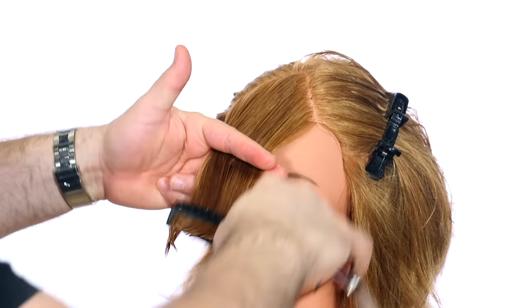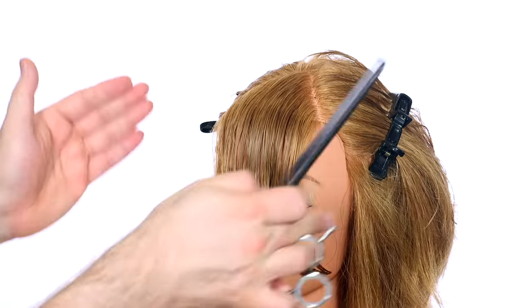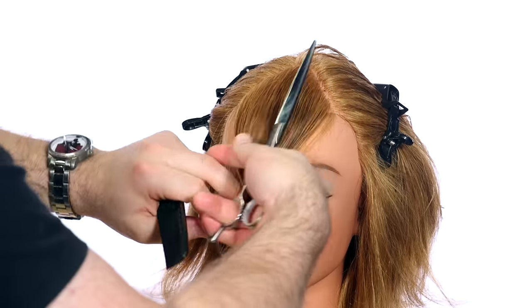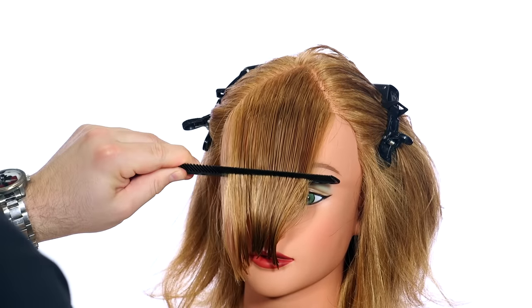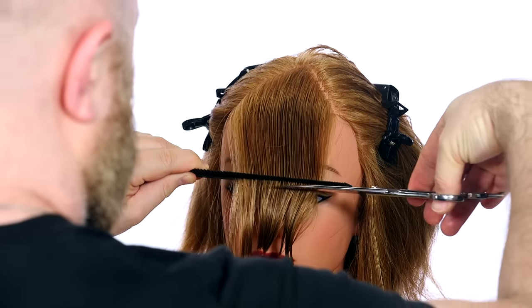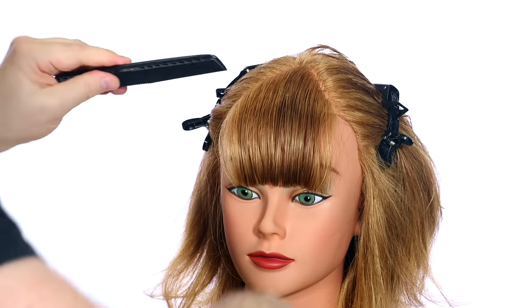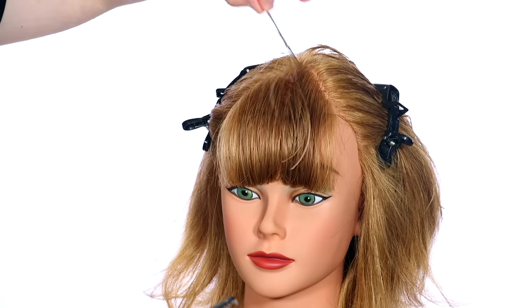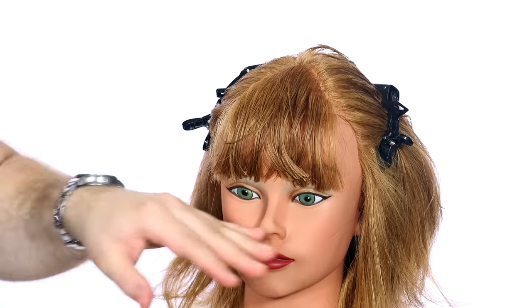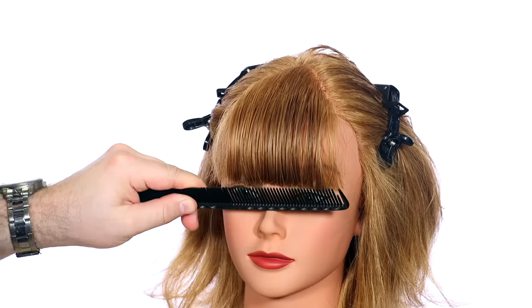What you never want to do is hold the hair and cut it exactly where you think it's going to lay, because most likely it'll spring up and it may separate — there's a whole bunch of issues. What I'm going to do is lock my comb in like this, giving yourself a little bit of extra length so you're not cutting it too short. I'm just going to scoot down here and cut straight across. As you can see, we've created perfectly nice straight bangs. It's best to have the hair a bit longer because when you remove the weight through layering they're actually going to spring up to an ideal perfect length.